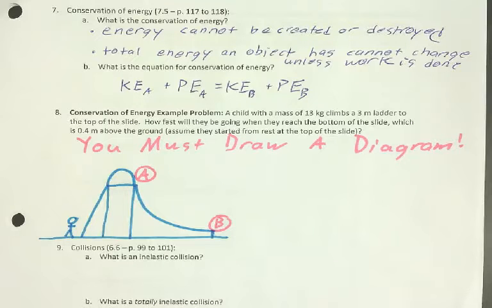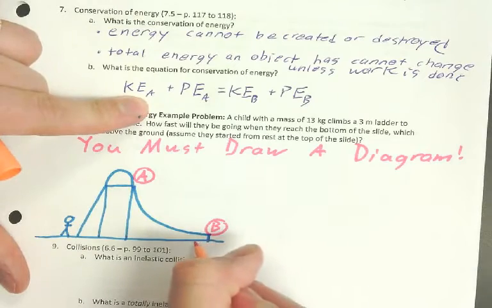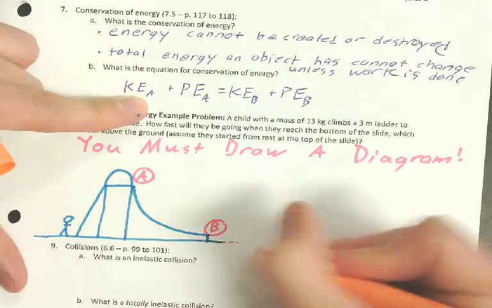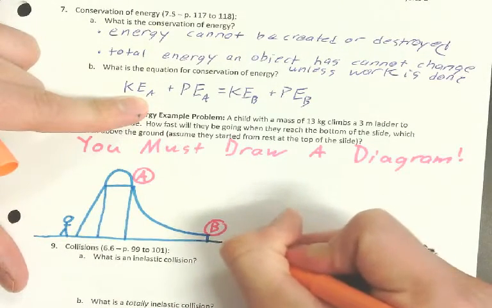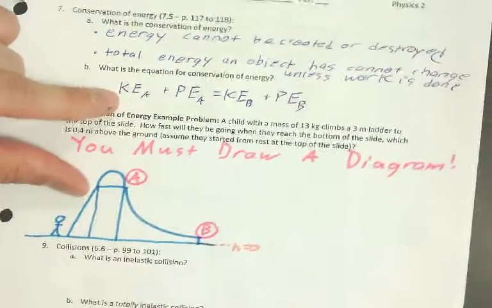Heck, you can make anything 0. You can be like, oh, Mr. B, I'm going to call 0 4 meters above the ground. I don't know why you do that, but you can absolutely do that, okay? It does not matter what you call 0. I am going to show you an example where I make the ground 0, and then I'll tell you what you would need to adjust if you made A or B 0, okay? So all you have to do is just draw where your 0 is. I'm going to make a line here at the bottom, and I'm going to write H equals 0. That way I know where 0 is. It's at the bottom.